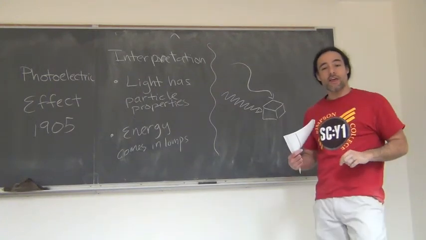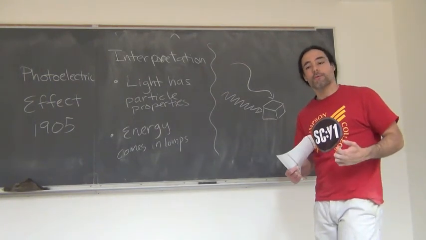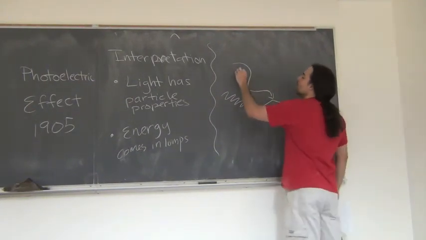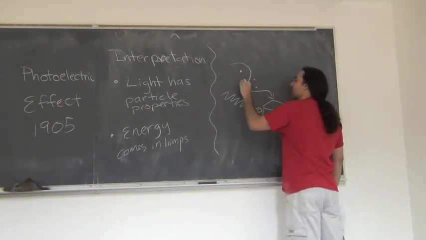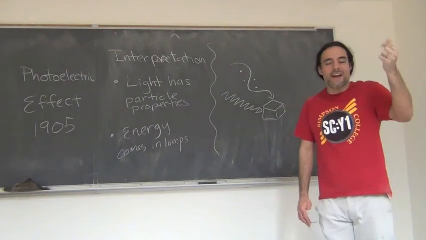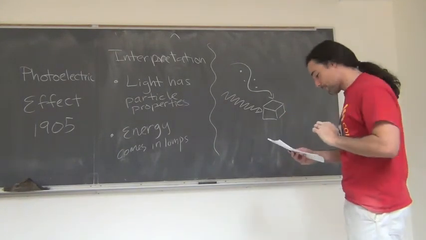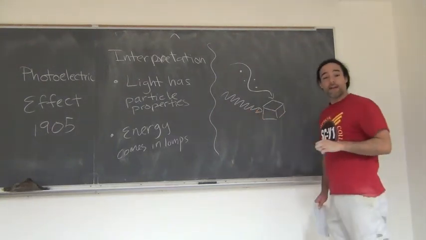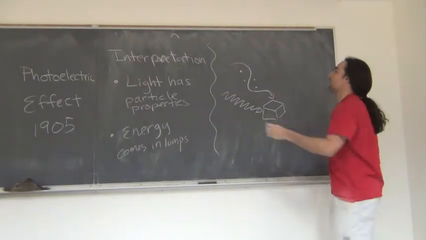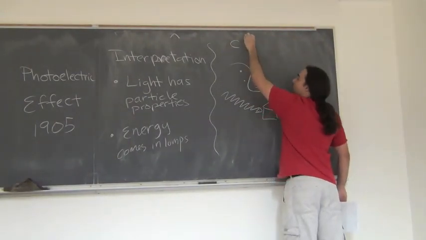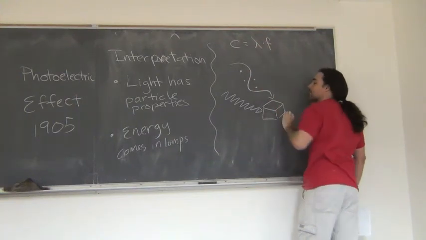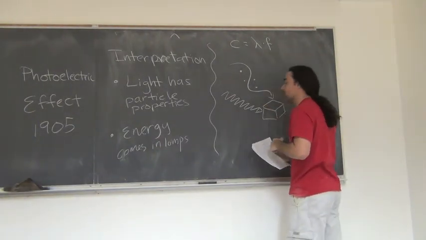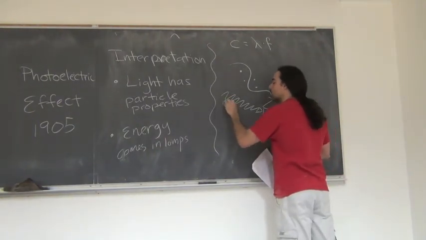What Einstein's interpretation says is that light has these particle properties, and that the long wavelength light is kind of like it has very low energy particles. You can imagine they're like very tiny particles, not a lot of energy in them. That's for the long wavelength light. For the short wavelength light, short wavelength has a high frequency. I'll remind you that if this is the speed of light, or any wave speed, the wavelength is just inversely related to the frequency. So the high frequency light has a low wavelength.